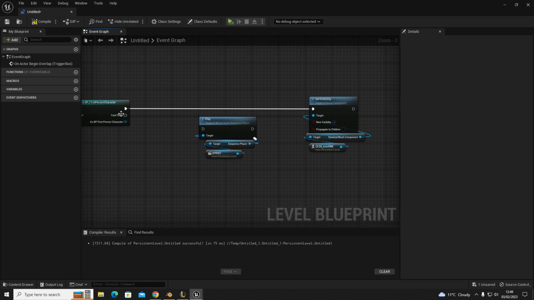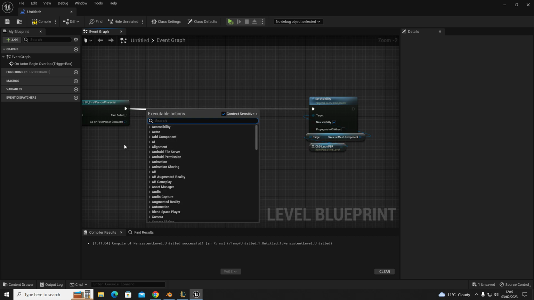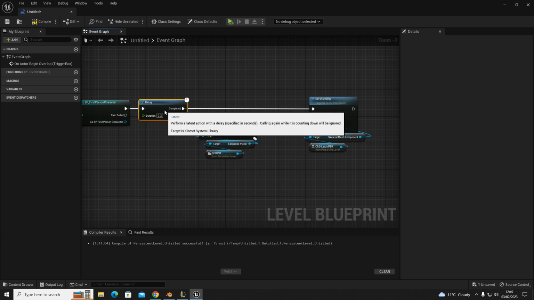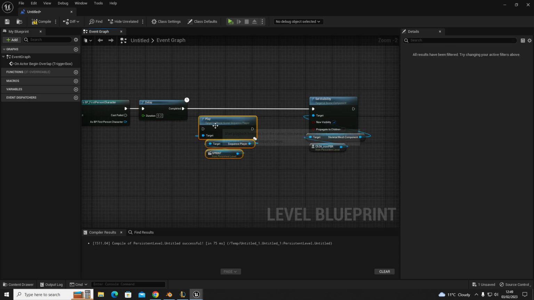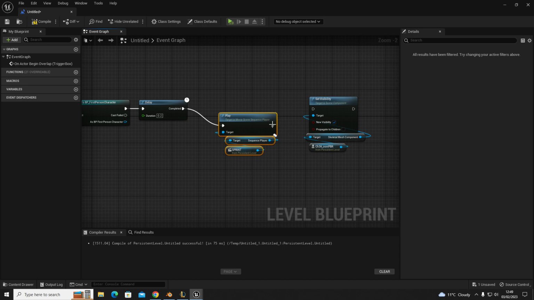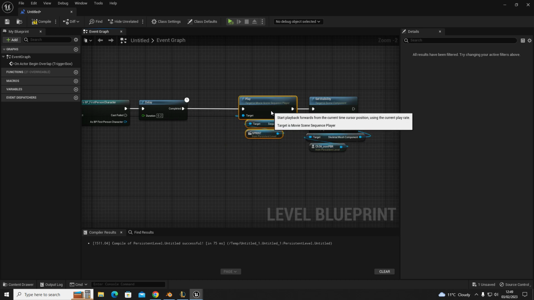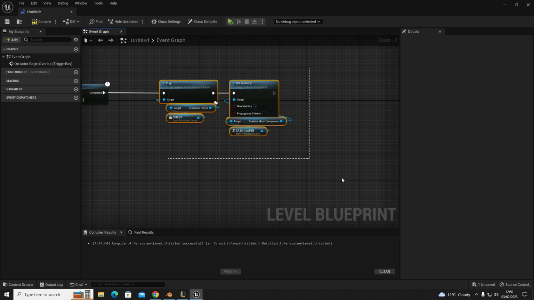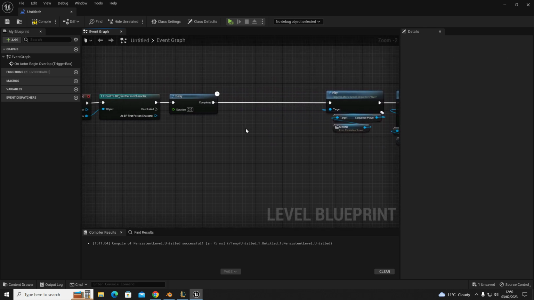add maybe a delay, otherwise it will play too soon without giving a chance for the player to step out of the box. So we'll do a delay and add that in, and then we can add this in, but we're also going to do, let's say 2 seconds, and then we're going to do a sound to try and get the player to turn around.